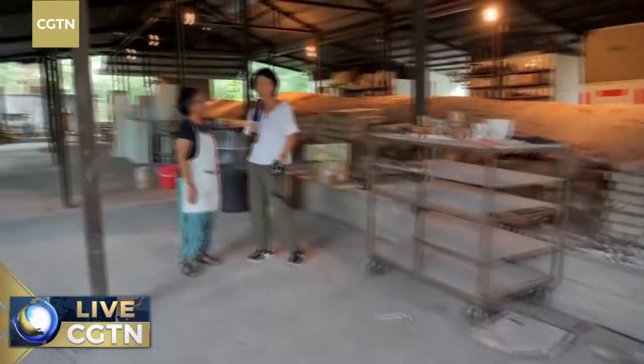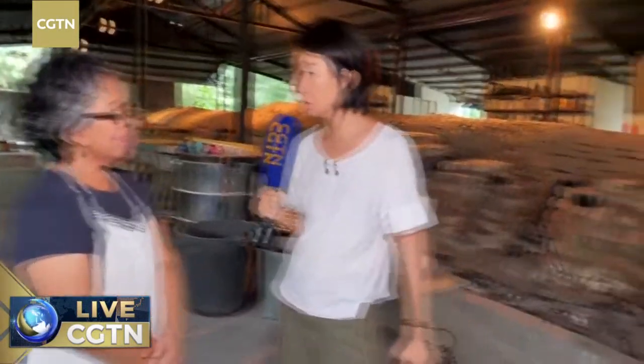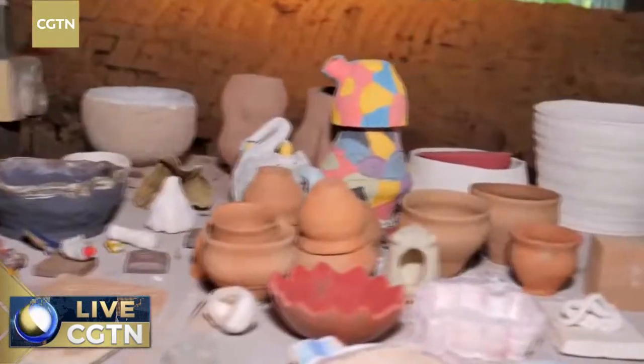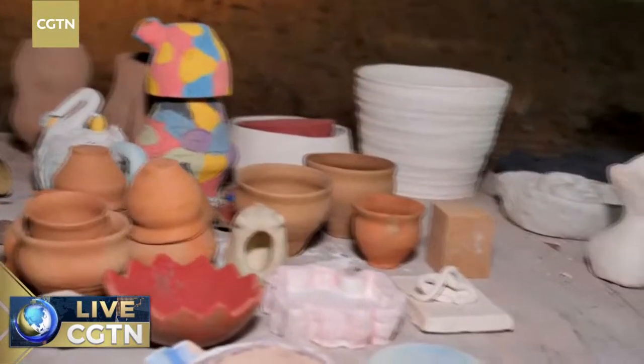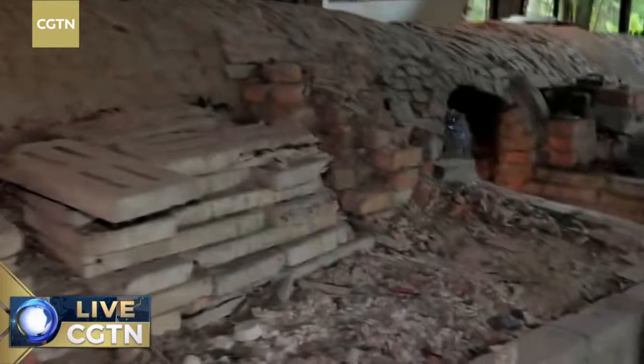So Suryani, unfortunately, it doesn't seem like our audience can see the inside clearly, but I can. They already had a glimpse of how this dragon, its majesty, used to be. So we were talking about before Singapore had an industry. This kiln was operating every 2 weeks to manufacture latex cups for the rubber plantation, and then later on, that ended up to Malaysia, and they started to produce orchid flower pots, right?